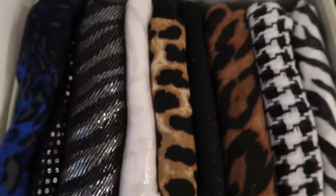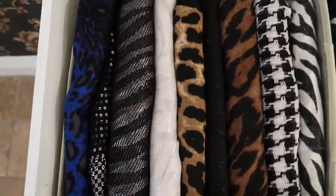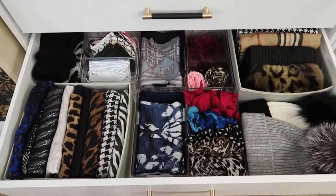And then in the front, these are all my really huge scarves. They can be outdoor or indoor, but I love them. They're my favorite. And that's my scarf drawer.